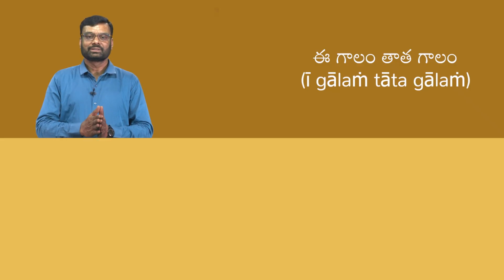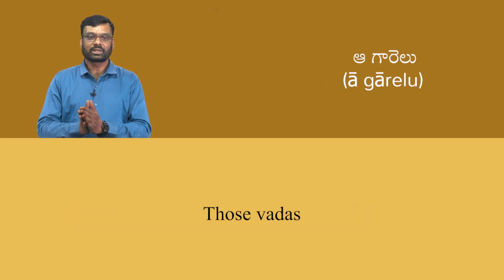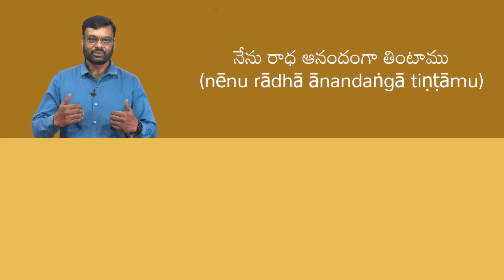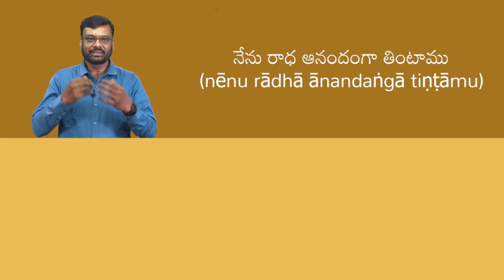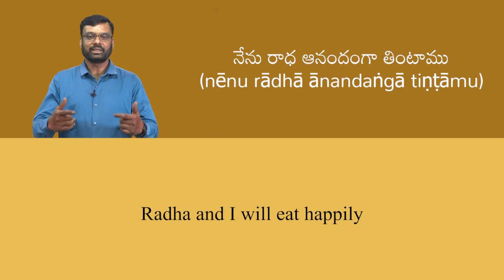ఈ గాలం తాతగాలం. This fishing hook is my grandfather's fishing hook. ఆ గారెలు which means those vadas. నేను రాధా ఆనందంగా తింటాము which means Radha and I will eat happily. I hope you are able to follow along attentively without any distractions. Let us continue advancing together in our study of Telugu language.